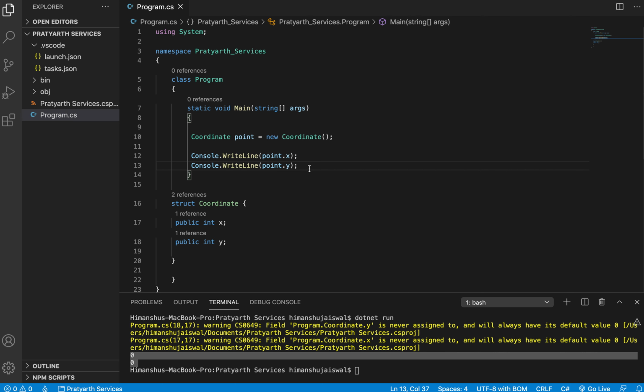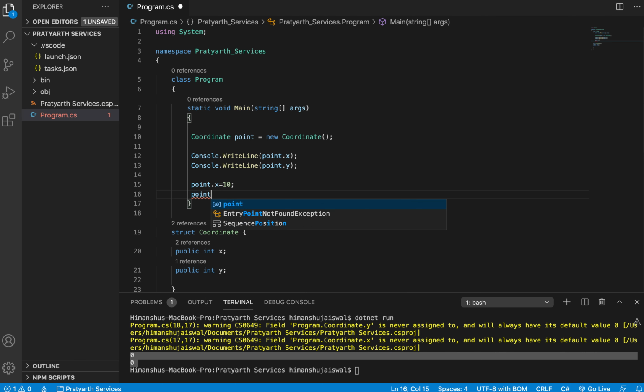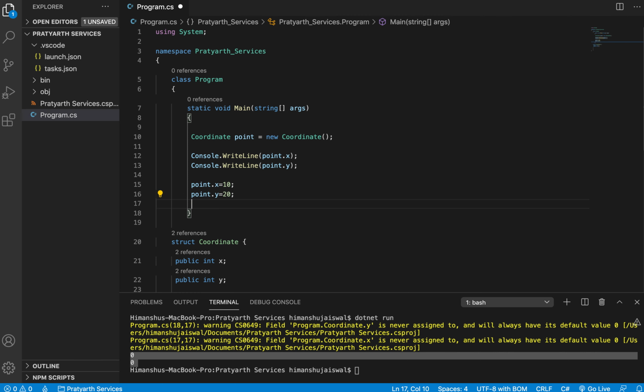Now I'm going to assign values: point.x equals 10, let's say, and point.y equals 20. Now let's see.